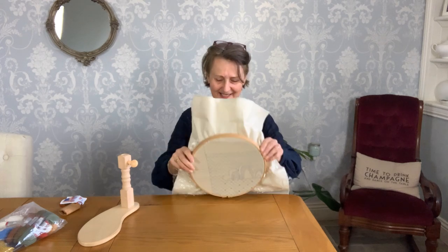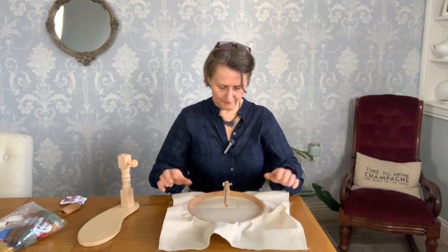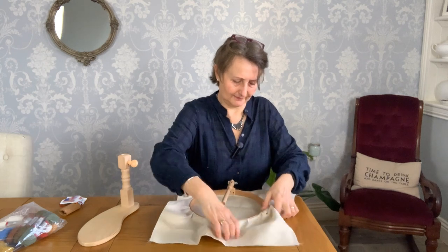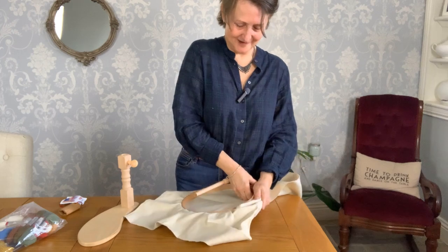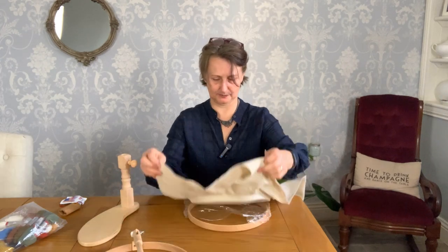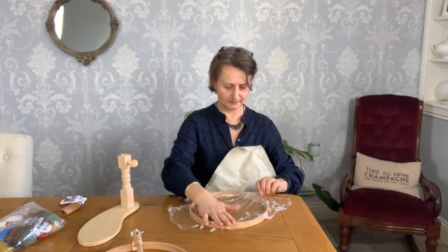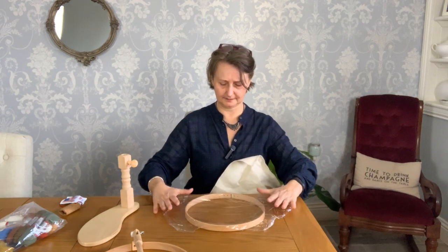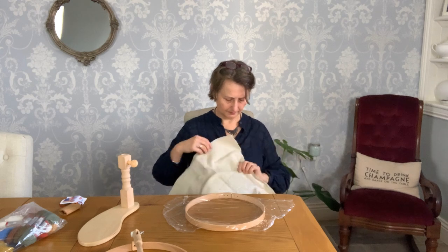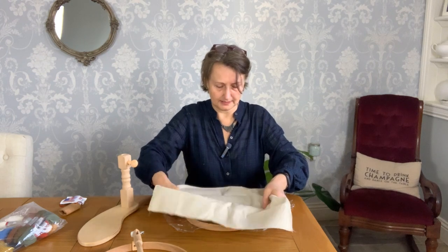Maybe I should do it again — yes, I think I'll do that again. That was really exciting though, it actually worked! So the placement of the material is obviously a very important bit. Now, no one's shown me how to get it out! Right, let's have another crack at this — we can do it, yes we can! Reusing this cling film — very sticky cling film. I want to try and get this right — it's an eight-inch hoop, the largest hoop — so that goes on there like that.